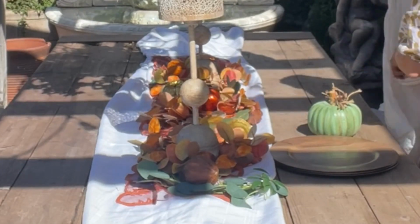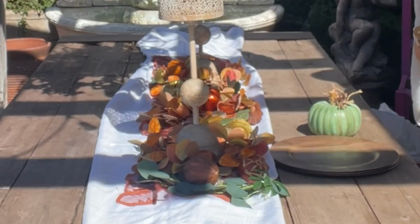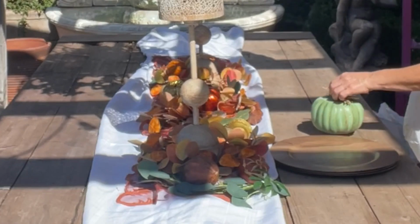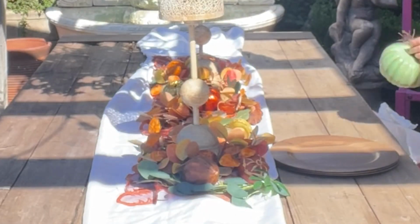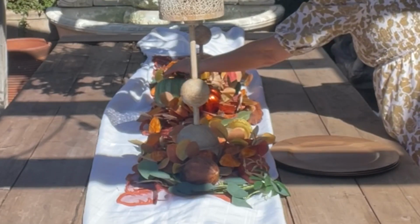Here's an idea: you can use fresh fruit if you wanted to. You could place some apples down in there, some real small little pumpkins, oranges, whatever you can think of. Just pop them in there to create some different colors.